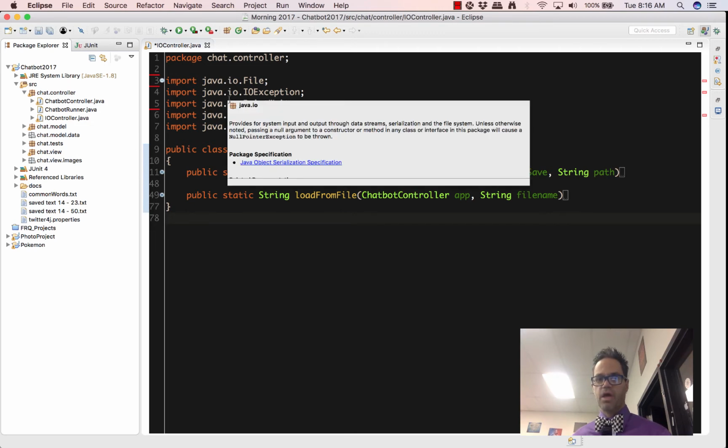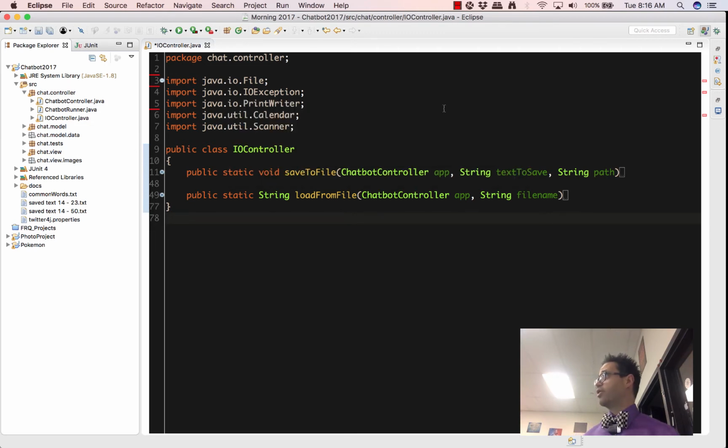And so inside the java.io package, we have our File, IOException, and PrintWriter. The IOException is so we can handle any errors that we just talked about earlier on the board. The PrintWriter is the easy way to write to a file, and we'll handle that when we talk about the writing to the file component. The Calendar component is so we can get access to some time information for file saving purposes. And our Scanner, we're using that so we can actually read the information. That's from just java.util, like we've been using all year.